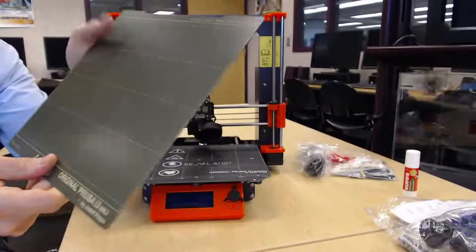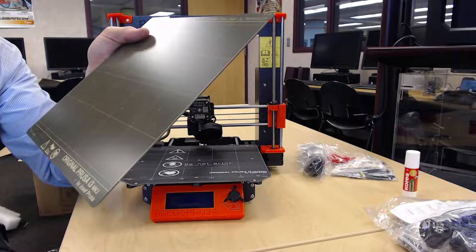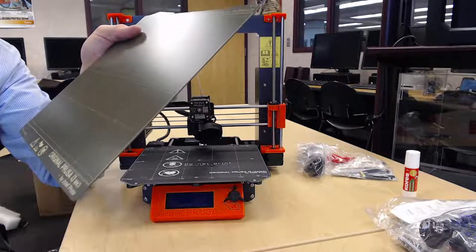So one of my stands is breaking. Sorry about that. I might need to tighten some things. Hopefully this doesn't fall down, because that's my microphone.